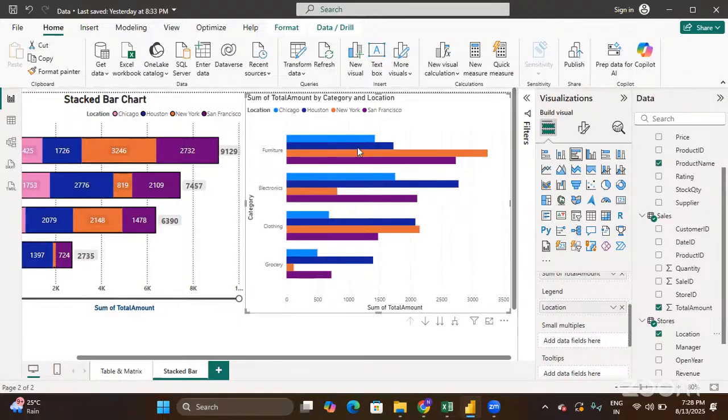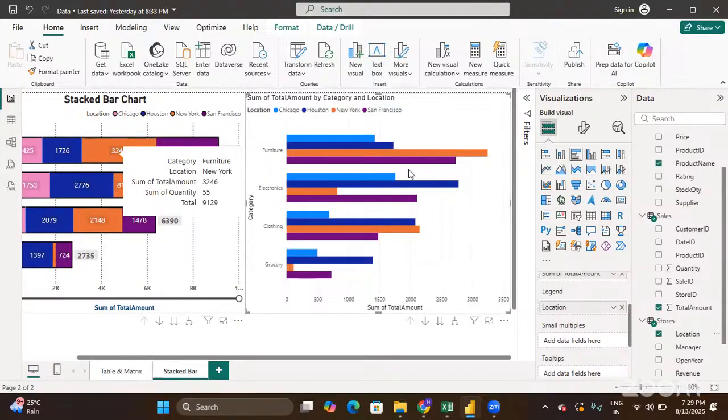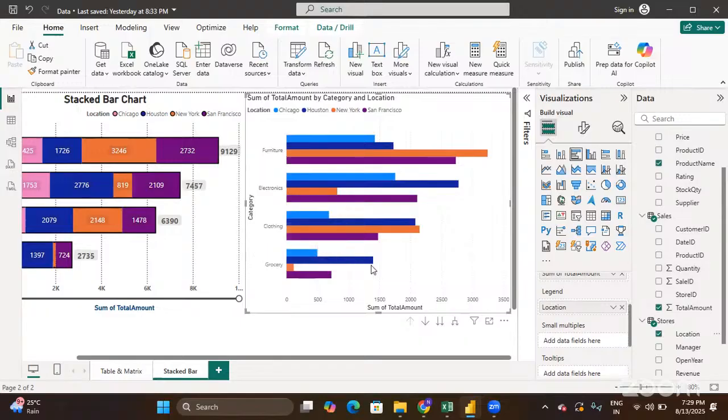So out of all these, you tell me, where do you get more total amount? Where you are getting more amount is here, guys. And the furniture category, especially in New York location, the total amount is very big. How much it is? 3246. Is it same? We are going to get the same information. We are comparing, but the visualization is different. Making sense?